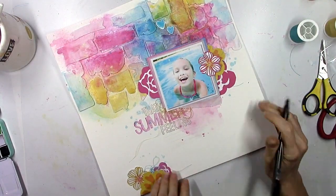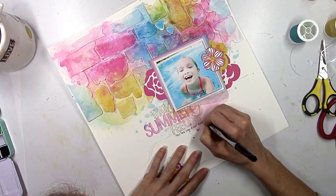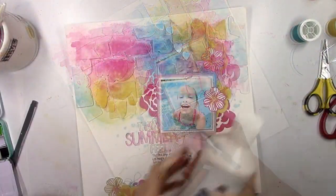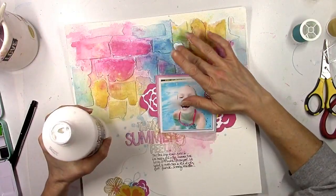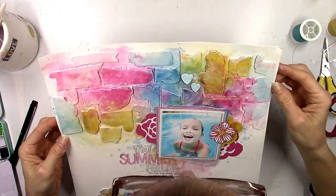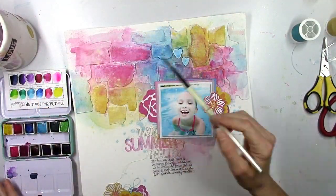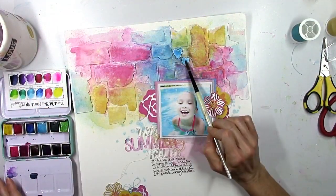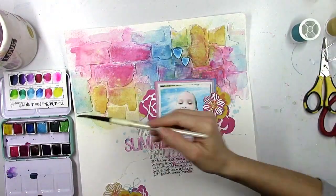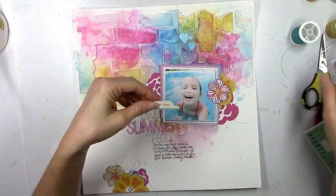And I get a lot of questions about that T-square ruler. I got that at Joann.com, and I think it was only like $3. It was an awesome find, and I use it all the time. So I'm just going to dip my finger in the gesso because, you know, I like to dip my fingers in the gesso and get them all dirty because who cares? And then it's going to dry, and then it's going to be able to soak up the color a little bit better.